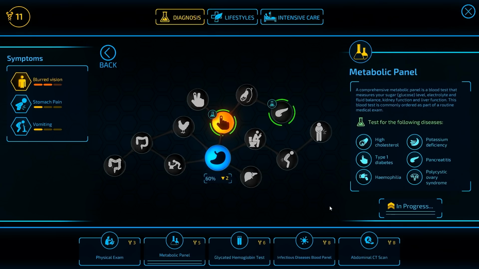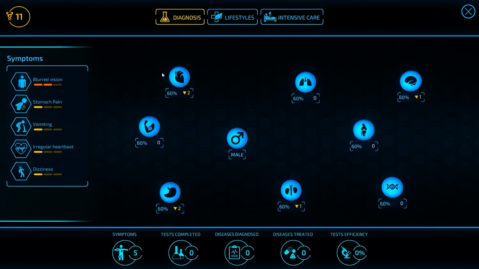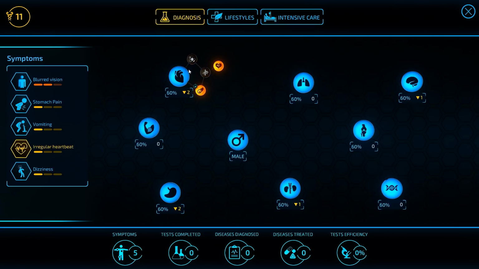Also, you know what? I'm not surprised that Santa has type 1 diabetes. Think about how many cookies the guy eats, right? I mean, that just ain't normal. It ain't normal at all.